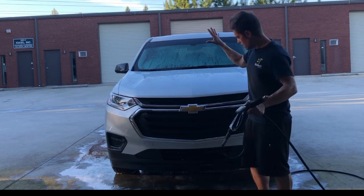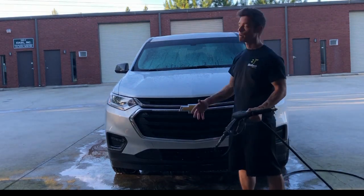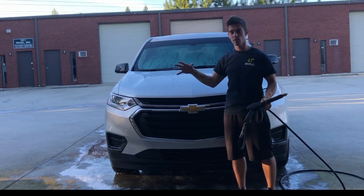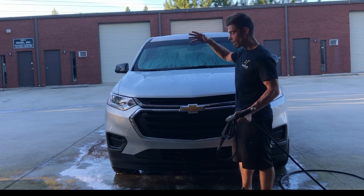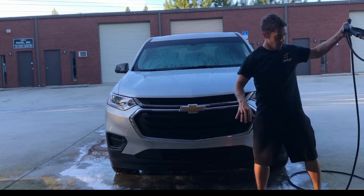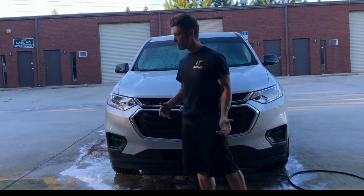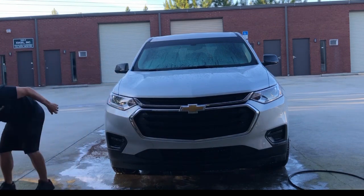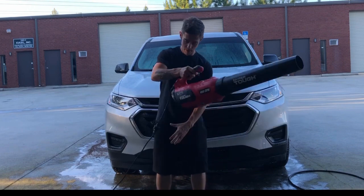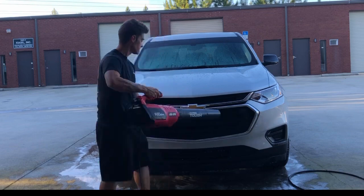So you can see I rinsed it, I did the bug remover, I foamed it, I let it sit. You can let it sit longer. But again, it's not hot out, there's enough sunlight to where you can see what you're doing, but it's not direct sunlight blazing down, drying everything out. I can leave this water on here and it's no big deal. So what I'll do now is just leaf blow this, dry it down. This is nothing special. This is just a Walmart style leaf blower, and I'm just gonna dry it off.